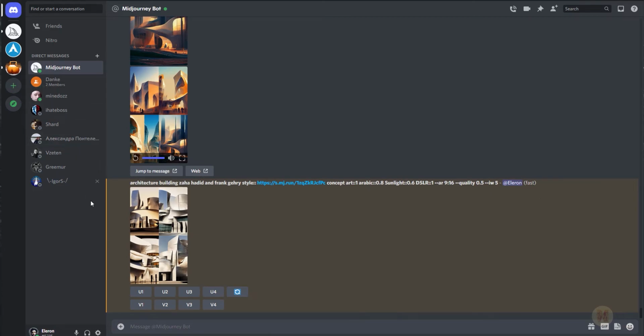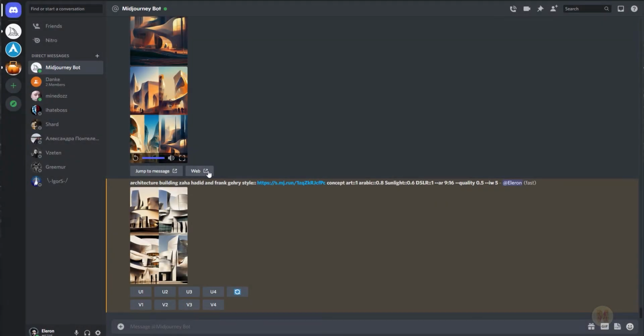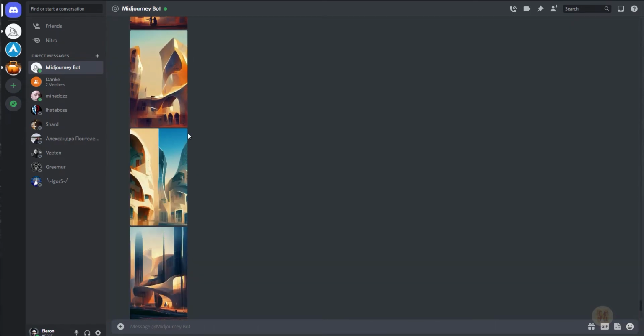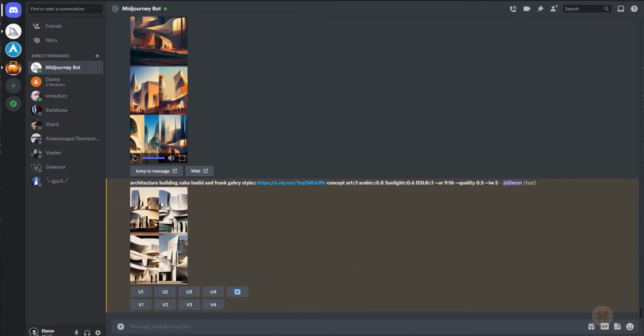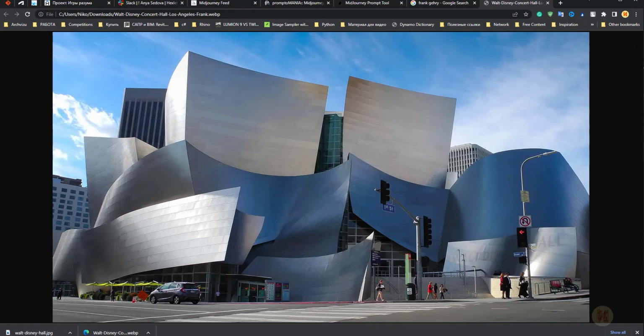Let's wait. And let's have a look. As you can see, now it's much more Frank Gehry than Zaha Hadid. Because if we look at the previous one, we can still see the soft lines like Zaha Hadid, the curves, something like that. But if we look here, we can already see directly this building as in the references. As you can see, these are curves, straight lines, a bit like constructivism.